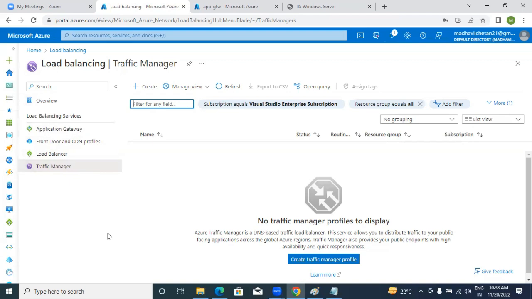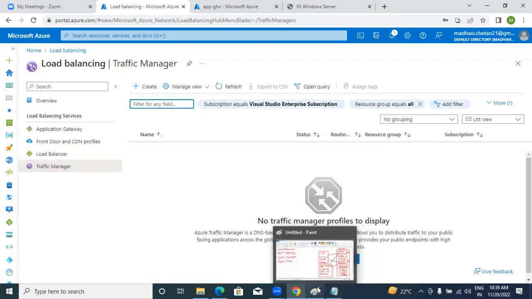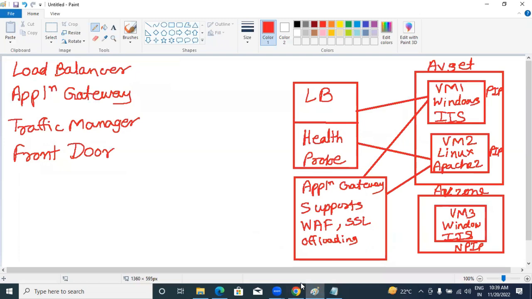Traffic manager in the backend also goes for the DNS, not for the IP addresses. Now, for my virtual machines, my application gateway and the load balancer, I have only a public IP address. I'm not having any kind of DNS.